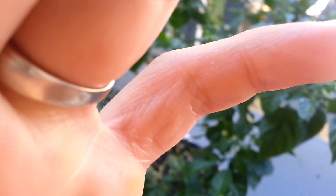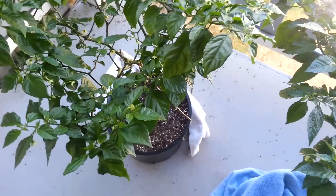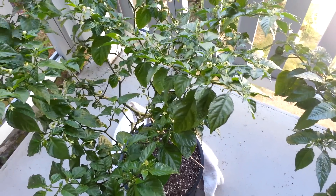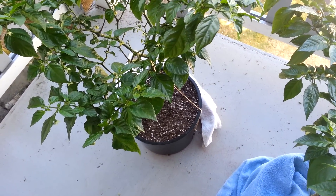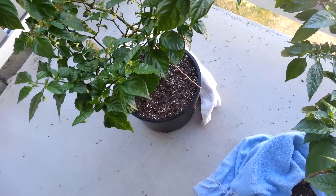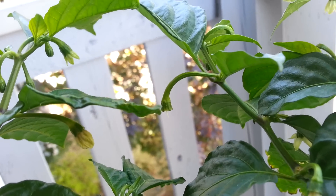Nothing is permanently turning into a pod just yet. I fed it strength and a half about three or four days ago. I'm going to go ahead and feed it full strength today — regular strength instead of strength and a half. And then after that, I'm not going to feed it for probably another two weeks. When I feed it again in two weeks, I'm probably going to go double strength. Seeing good results from feeding it more. Here's another one that might do something, but the stem isn't really thickening here.